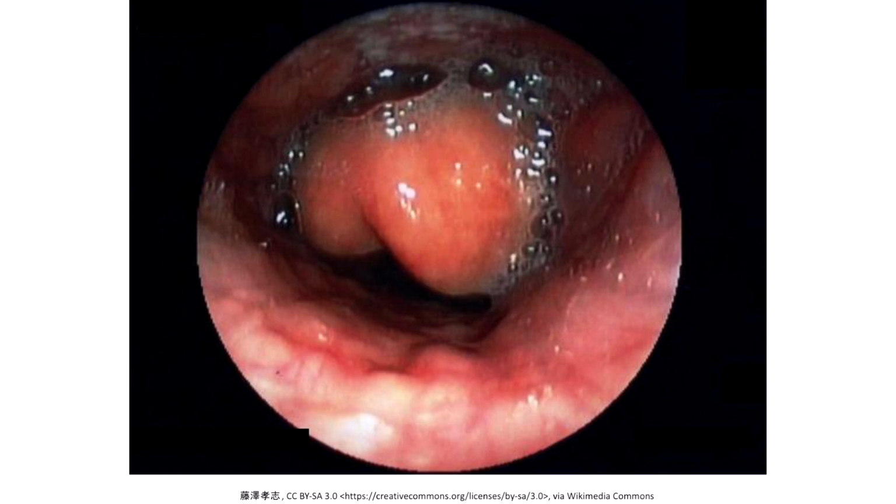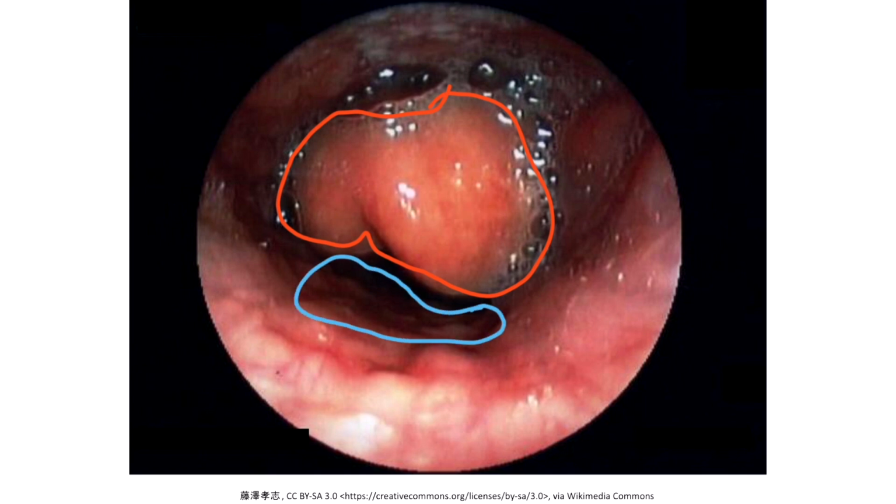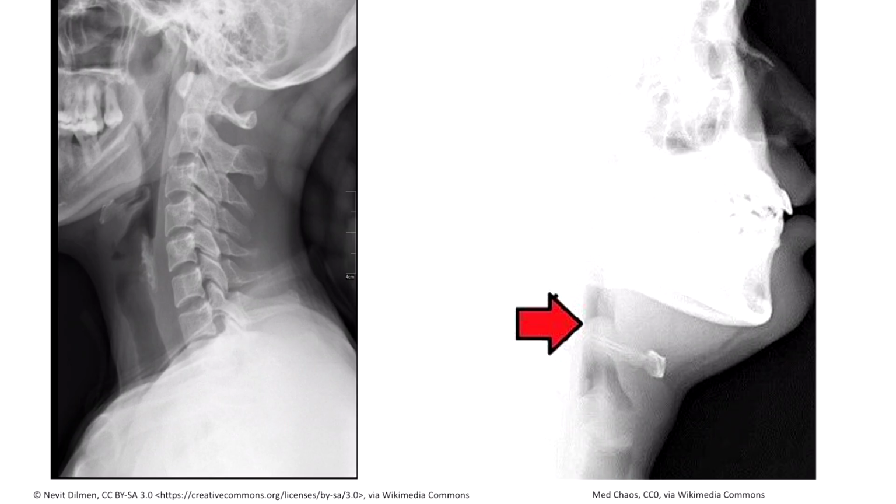Here is an image from an endoscopy showing an inflamed epiglottis. Due to the infection, the epiglottis is edematous and erythematous. The erythema associated with this is what leads to the description of a cherry red epiglottis. Another important thing to note in this image is how the epiglottis is impeding the airway. It's easy to see here how slightly more swelling and irritation could lead to complete obstruction of the airway, which is life-threatening.